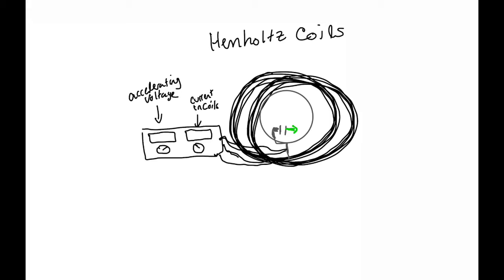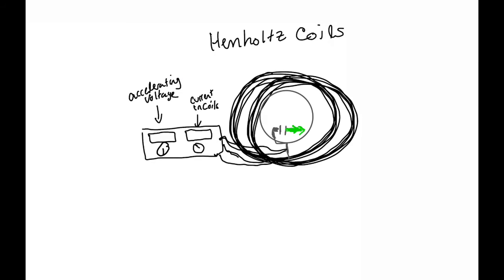After viewing this concept in class, we'd look at my Helmholtz coils in the back. They're a big set of two red coils. They run current through them, and there's a glass globe in the middle filled with gas. And what we do is we turn up the accelerating voltage. And what does that do? That spits a beam of electrons out of our cathode ray tube. And you can see the green or blue beam coming out of that cathode ray in that direction. And there's no magnetic field here, so this is just going straight out. And we can measure the energy of that by how much voltage we're giving it.